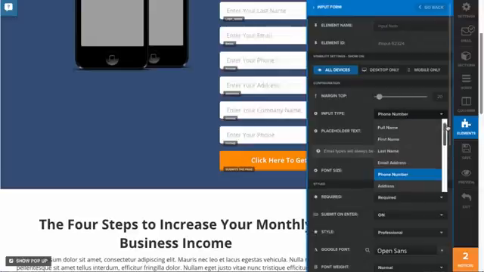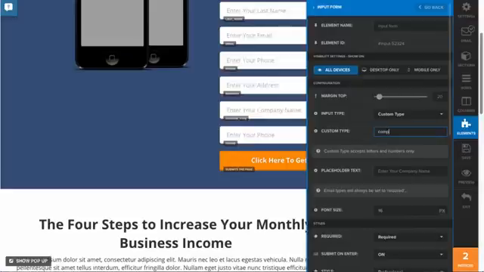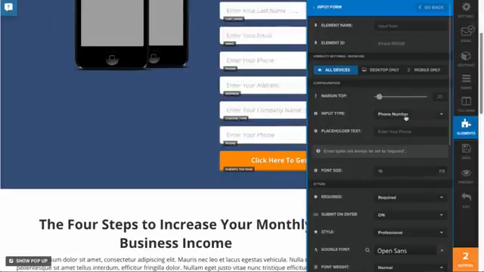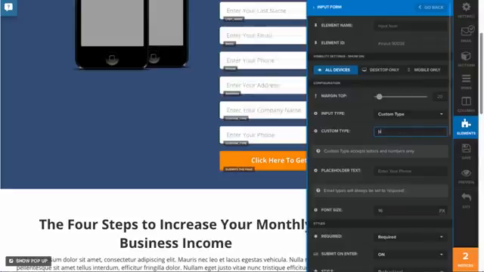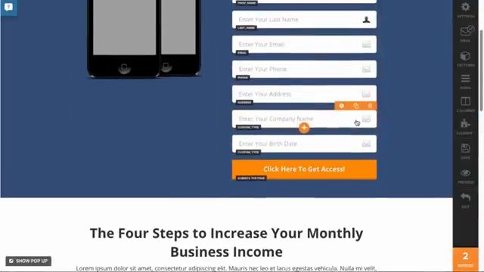and change this to a custom field, which is all the way at the bottom. Just call this company. Make sure you fill this custom type input field out here. And then this is going to be birthday. That's also going to be a custom field. So I'm going to just call this birthday. Enter your birth date there. And now we should be good to go.